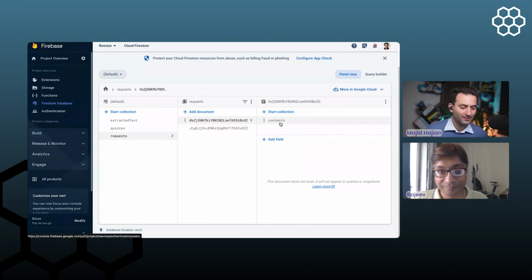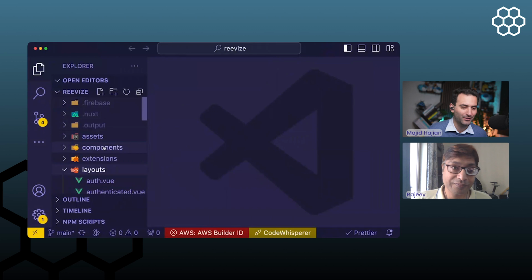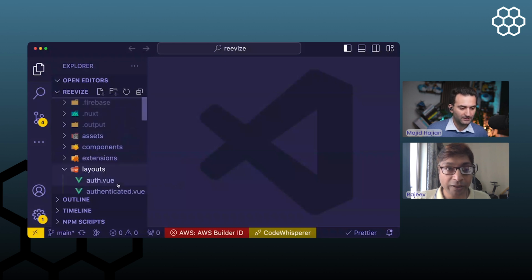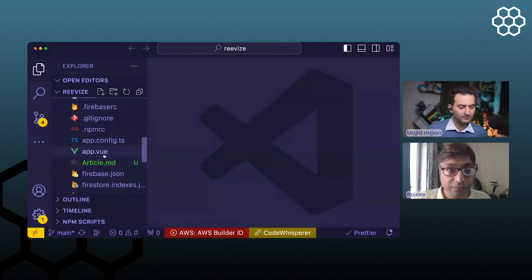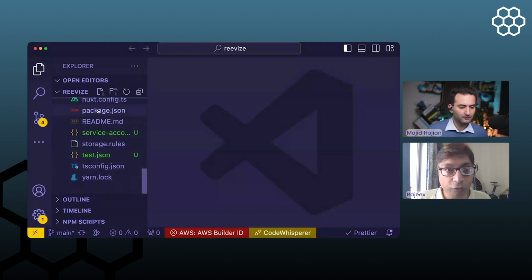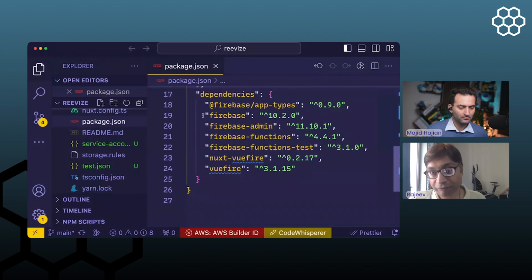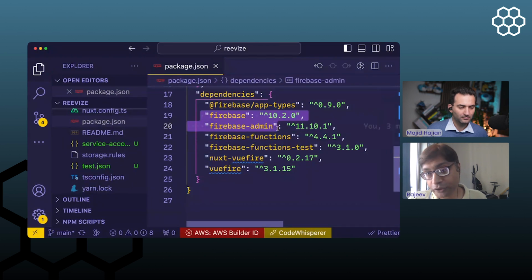Okay, sounds good. Maybe you should also show us a bit of your implementation code, what you have done over there, maybe the technologies, packages, whatever you've used. Right. So for building this app, I used Next.js, which is a framework for React. I am using Next.js, and we have Firebase, right? So if we want to see the packages, these are the dependencies. We have Firebase Admin. We are not using it directly, but it is required because I am using another extension, Next Firebase Auth, which requires it. Okay, I see.